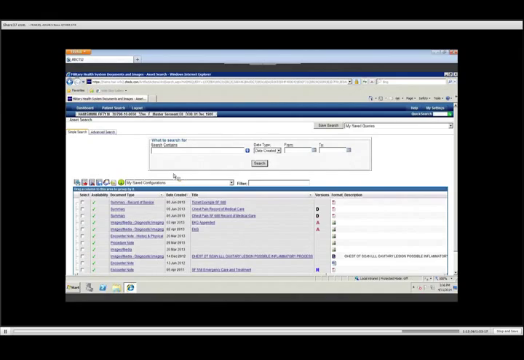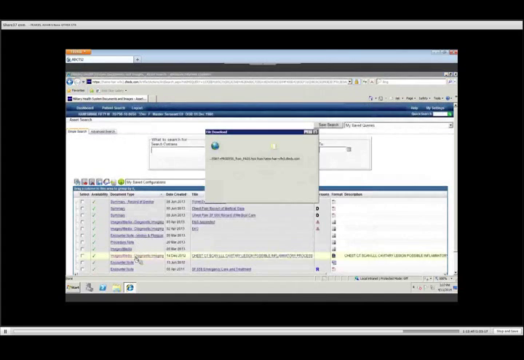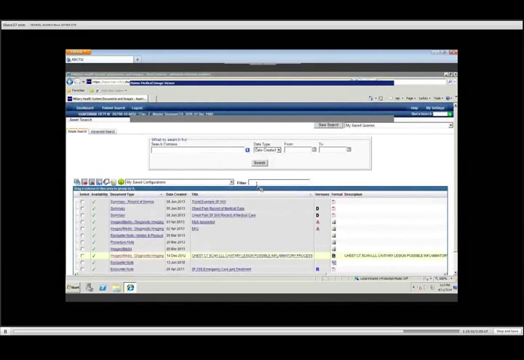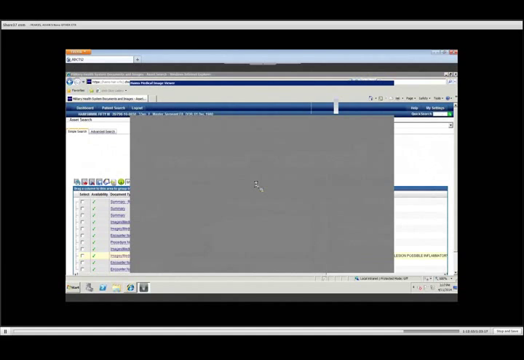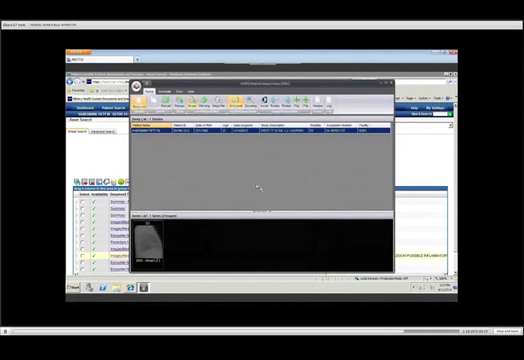So let's take the time now, and we're going to go ahead and open up a DICOM image or an X-ray. So I will click once. I will open the file. Again, as I mentioned in the slide presentation, the more assets I try to load, the longer this may take. In my example, I only have 2 images.